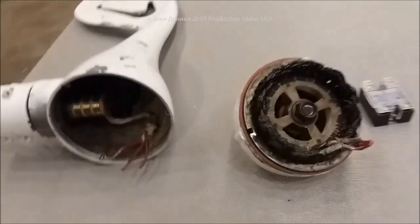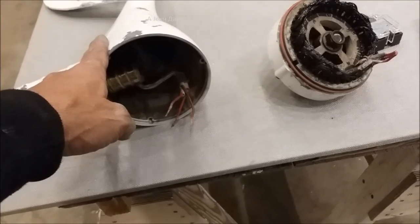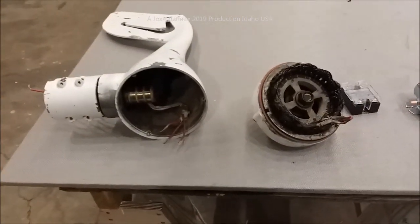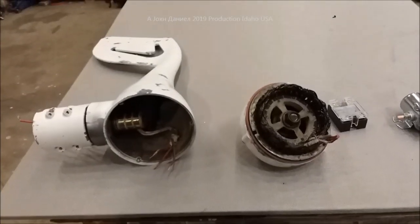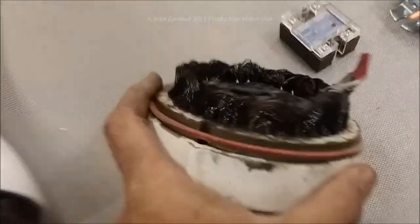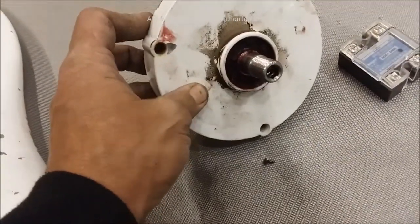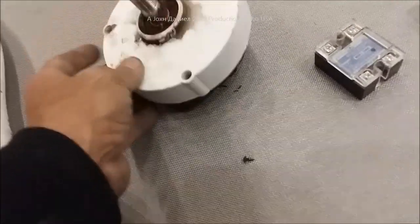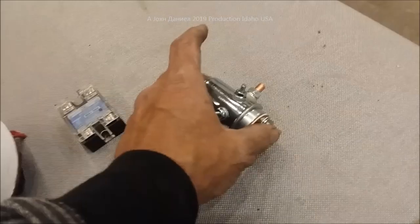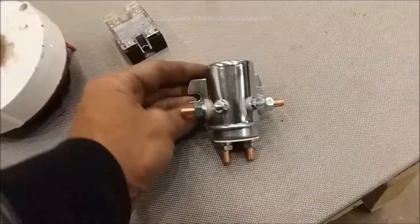The little turbine — he had this on a houseboat in Lake Tahoe, and I'm sure he's looking at this right now because I'm doing the video. He's not a YouTuber but his daughter is, and they sent it to me figuring, hey, it quit, can you fix it? Well, I can tell you now there's no fix in this. She sent me a few pictures. What they were using for a controller — they purchased it out of the Midwest. She just said a guy that does a lot of YouTube videos was advertising these or had them on his website.